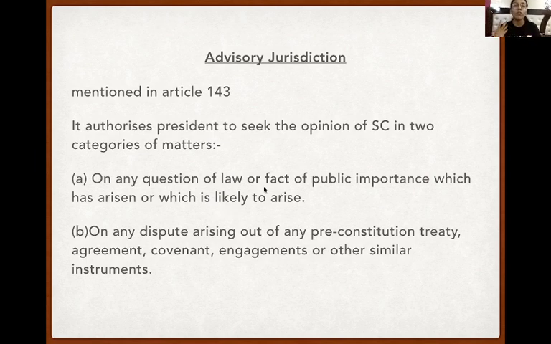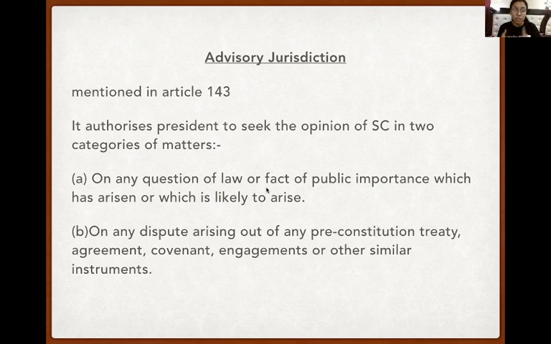Now the question of fact is, for example, there was this Nirbhaya rape case, okay, and if president के पास उनका मतलब mercy petition गया, उसके बाद like this, it was actually a new case, okay. So what should the president do? Because there were certain facts of the case कि okay this happened and then that happened. Now what should the president do? So इस चीज़ के ऊपर भी president जो है वो सुप्रीम कोर्ट से मांग सकते हैं ओपिनियन कि what should I do on these facts, okay. It is because of its public importance.